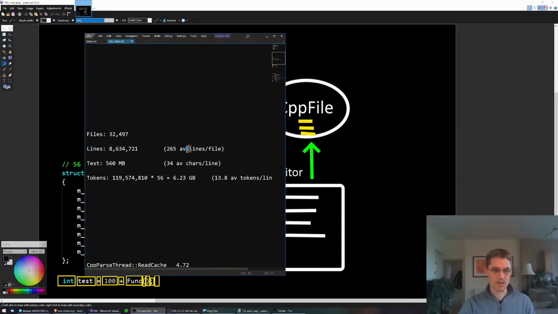I've seen some crazy stuff. I saw one file that was 500,000 lines long. It was some SQL file in some external library. It had all of SQL bunched into one file, and it was 500,000 lines long. So editors have to cope with anything that's thrown at them. Anyway, on average, it's a reasonable amount. And if you look at the text, or the wchar data, it comes to about half a gig, 560 meg, which is about 34 chars per line.